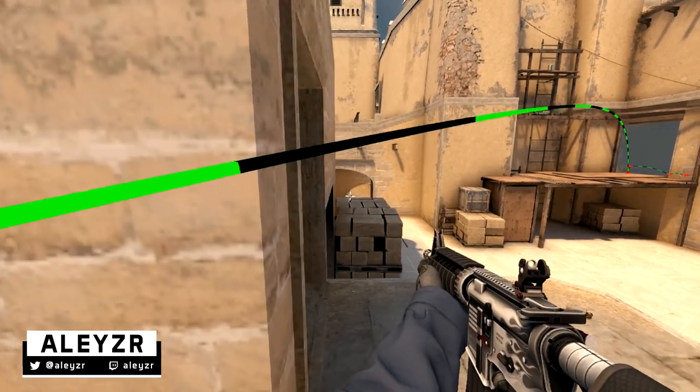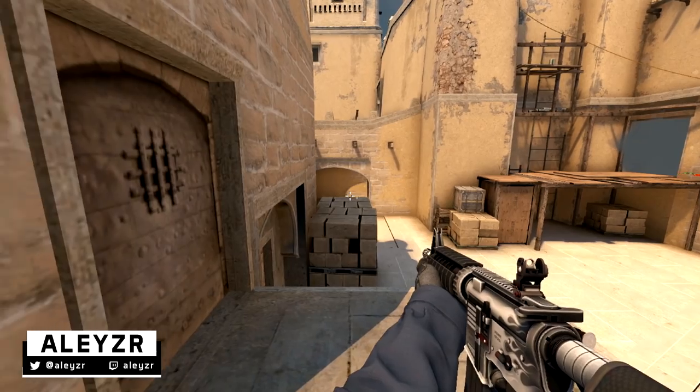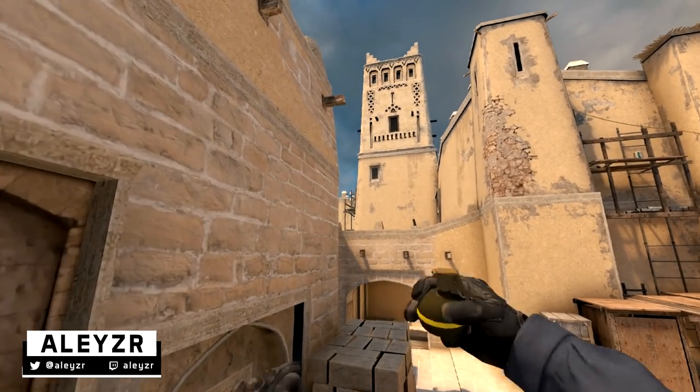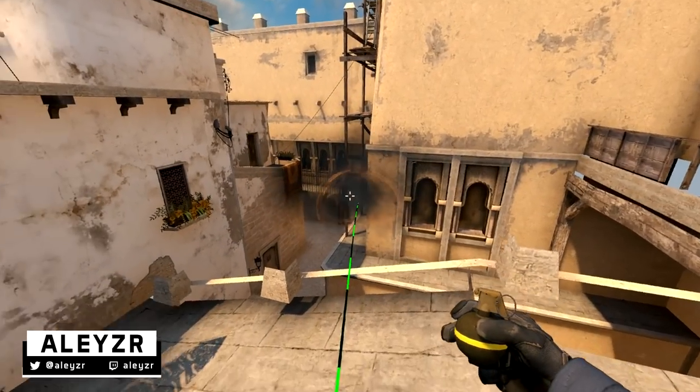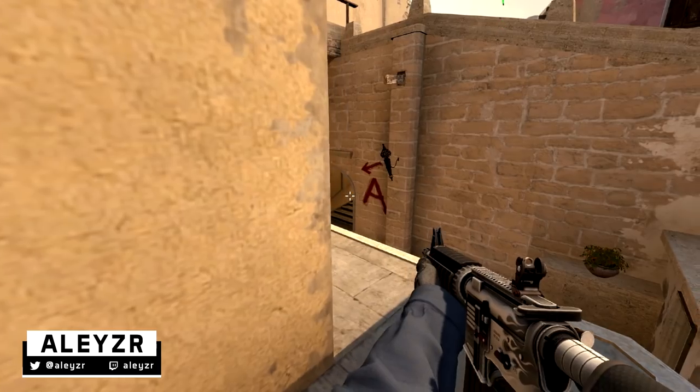Then make sure you don't just throw your nade right away, so you come out here, wait a few seconds, make sure no one is peeking you, and then you can just come here and throw a nade like that. And this will deal a lot of damage to someone holding an angle like this.